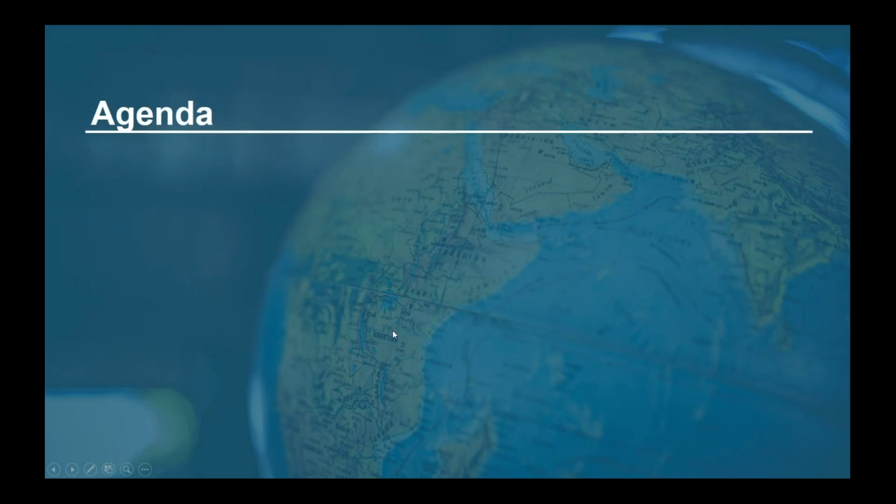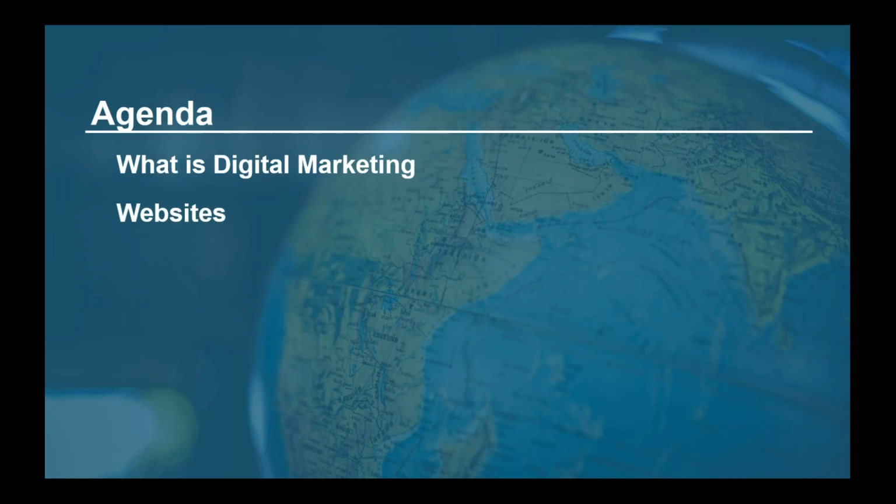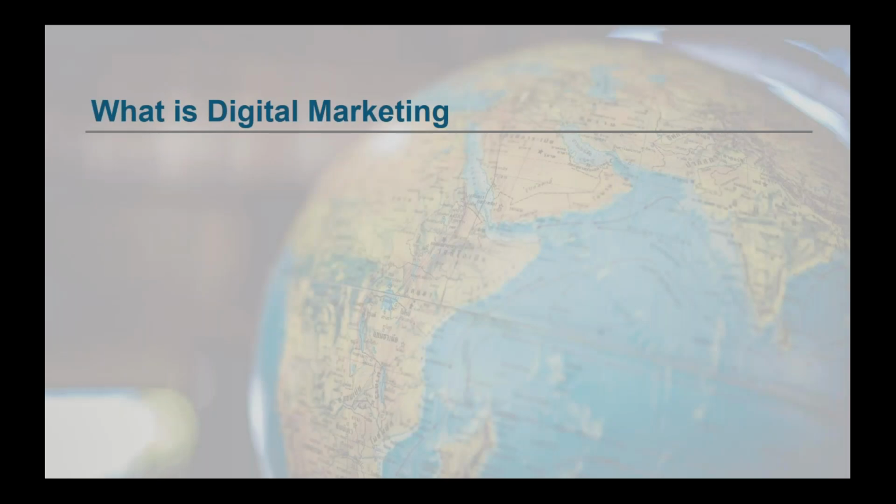So today we're going to cover, like I said, the basics, and we're going to start with an overview of digital marketing, and then we're going to discuss some of the most common mediums and what some objectives are and things like that. And then those mediums we're going to discuss specifically, we're going to talk about websites, SEO, social media, and then finally email marketing. So let's go ahead and get started with digital marketing.